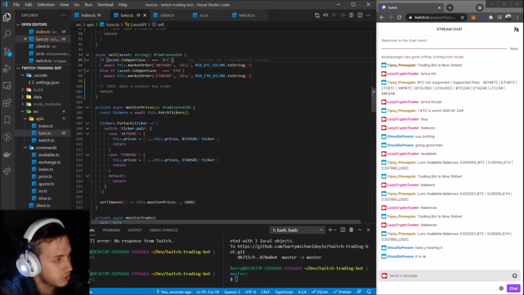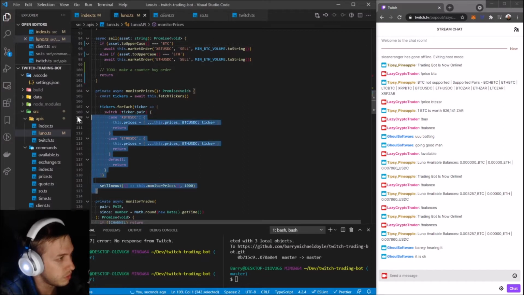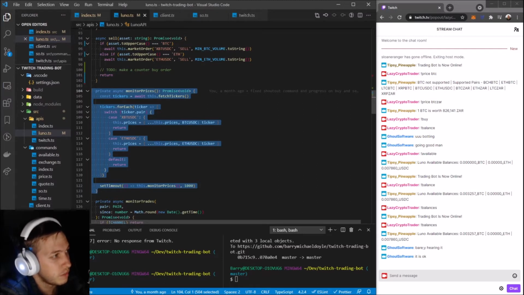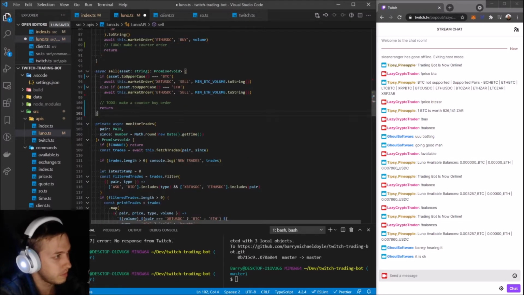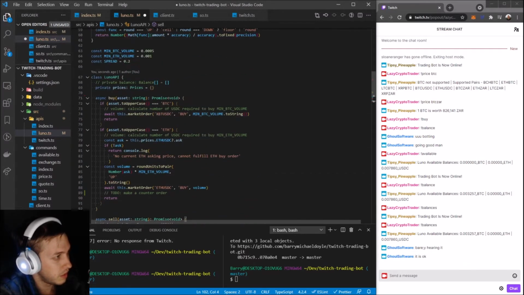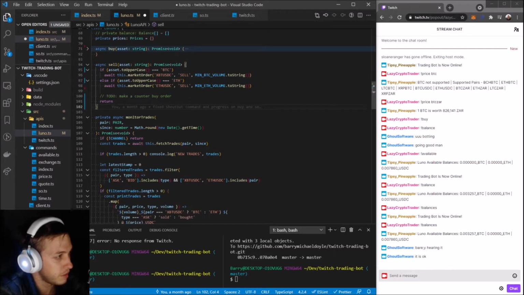So the way this should work, we ditch the monitor prices. Do we even need monitor prices at all? No, we don't, because we'll know the orders that we're making. We'll say the asset and we'll say the minimum Bitcoin volume, and we should theoretically be able to work it out. I guess over there we do some working out. I don't know what to do with the buy. Let's hide the buy for now.